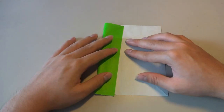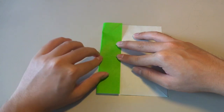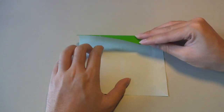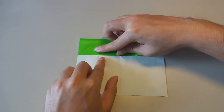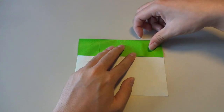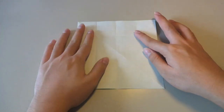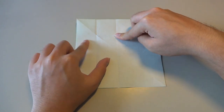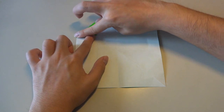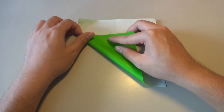And now bring the leftmost edge to the middle crease. Now repeat on the top edge. Again, unfold everything. Now you want to make 3 diagonal valley folds passing through the points as shown. We start off by bringing the topmost point to the intersection of the creases. And now we make the other 2 folds.